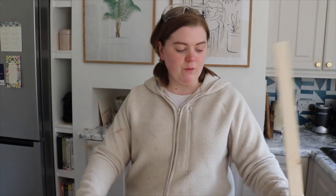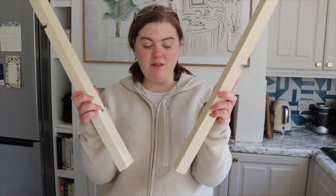What we are going to do now is cut the legs on a 10 degree angle, I think I'm going to go for, so that they sit like that on the wood. Now, I will say I got everything at 2400 millimeters. So it's just under 2.5 meters in length, both for the top and for the legs.